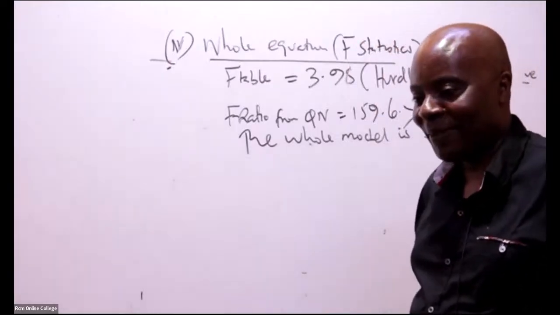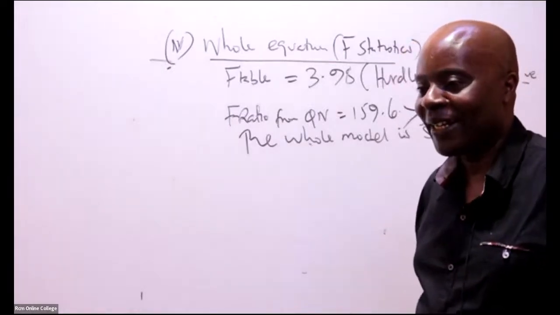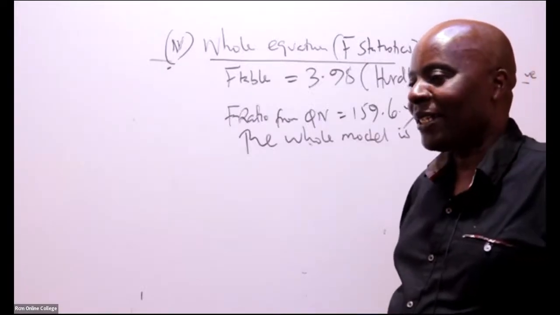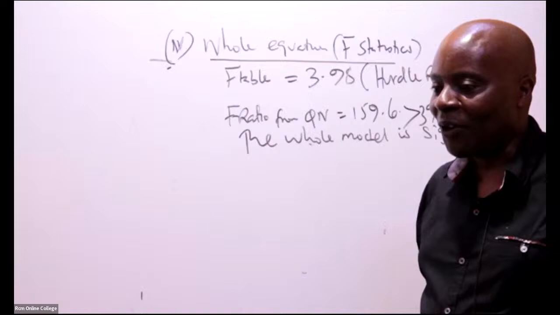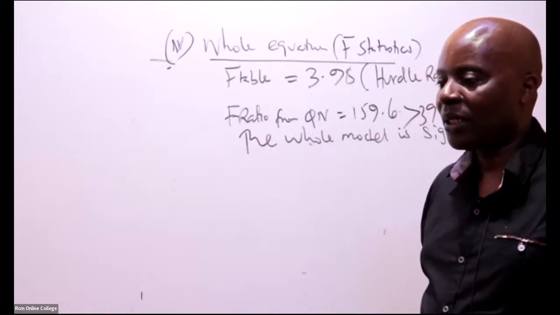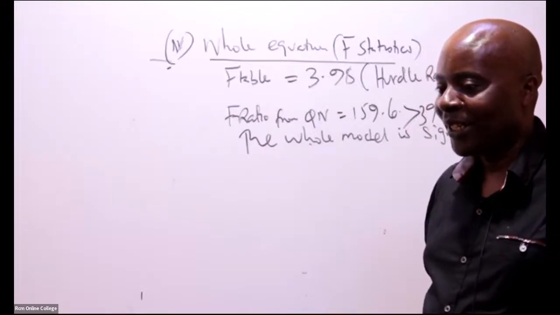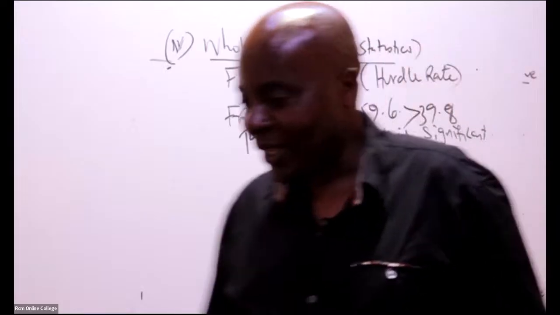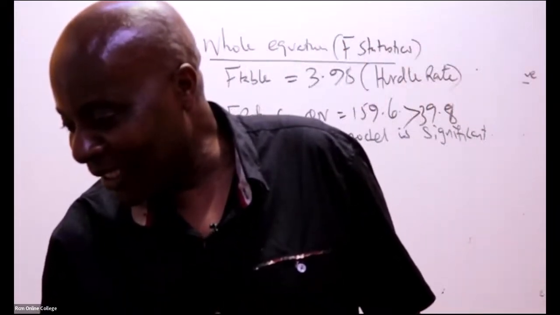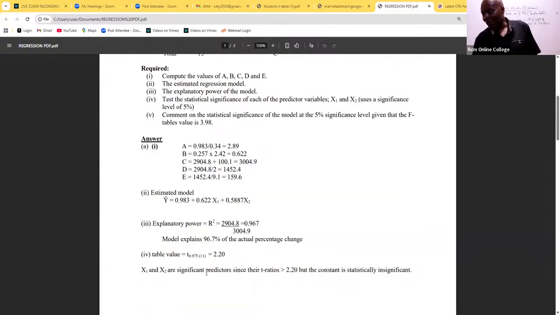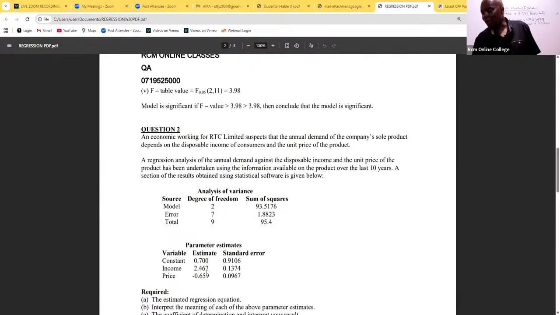So have they picked something out of these illustrations, ladies and gentlemen? Any student who attempted last semester's paper, if you got that kind of a question today, do you think you'll be able to answer it? Even if you haven't looked at it, now with this illustration, where does 3.98 come from? It is not hard. 3.98 is here.